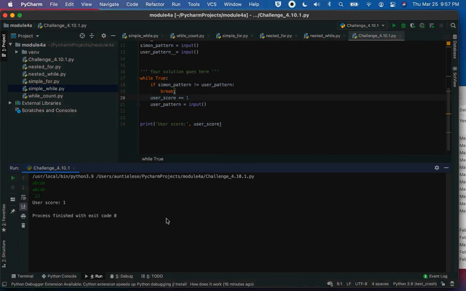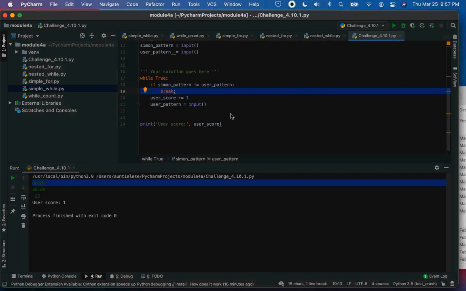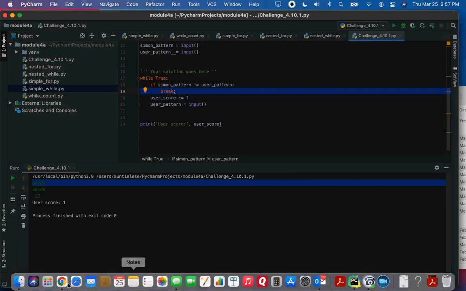And my user score was 1. Unfortunately, because of the way zyBooks works, and I didn't add the input here, it was waiting for me to input this. But when my input was different than the Simon input, it got to this line and it broke. That's how it stopped, or otherwise it would have just kept on going.